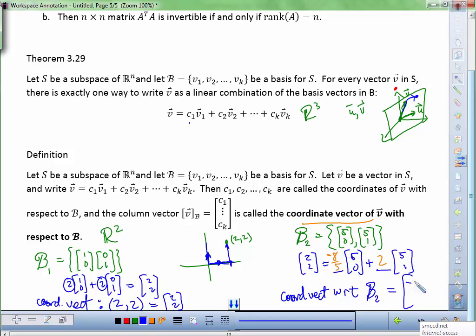So it's going to be negative 8/5, 2, because that's the first vector that we chose to be first, and so this number here is a scalar multiple. Since we chose this to be V1, then this has to be your C1. If we switch the order, then your order is going to be switched.